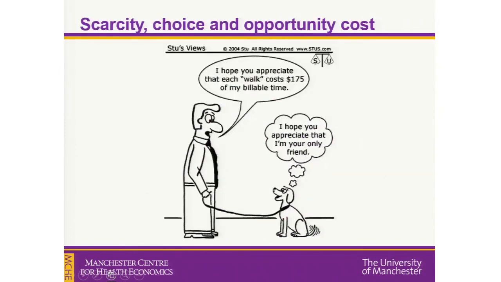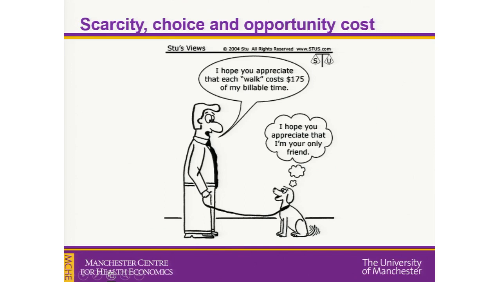So these three key words are very important to health economists: scarcity, choice, and opportunity cost. They underpin everything we do. Scarcity, because we're working in systems where there's a finite budget allocated to healthcare on an annual basis. Often throughout that year, people will decide to introduce new interventions into clinical practice. So decision makers who are allocating scarce healthcare resources have to make choices about which ones they think are best to invest in. And this idea of opportunity cost is reflected by this cartoon.